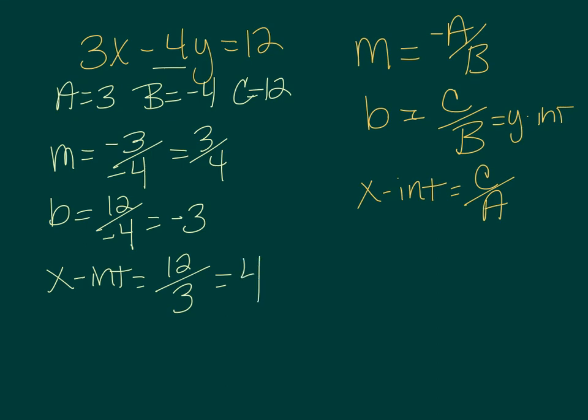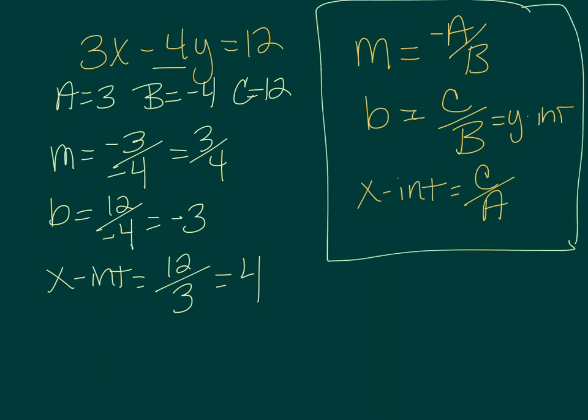So I could put a point on my x-axis at 4, on my y-axis at negative 3, and use the slope, up 3 to the right 4, to get from one point to the next. So this little shortcut can be really handy and would be a good idea to put in your notes somewhere, so that you can go back to that and use it when you want to find or graph the slope, y-intercept, or x-intercept of a standard form linear function.